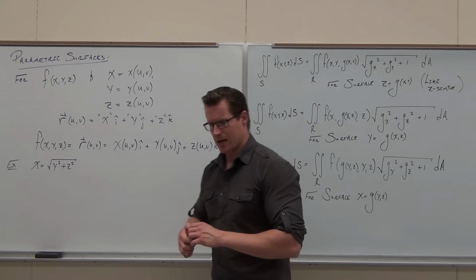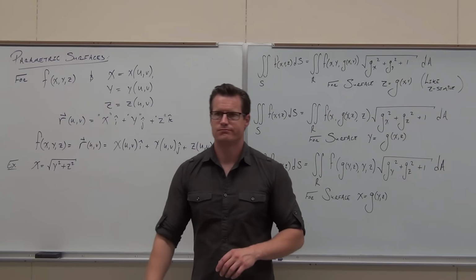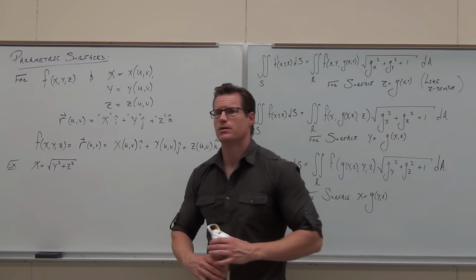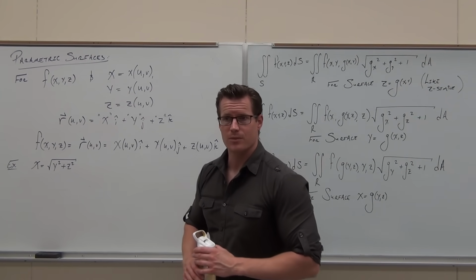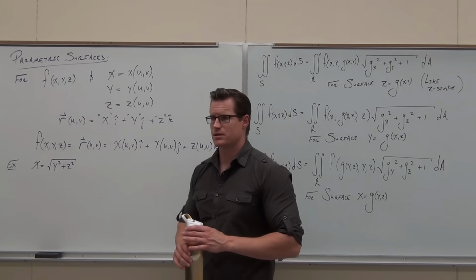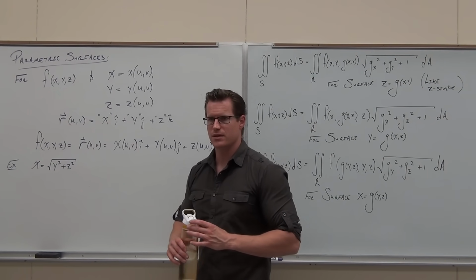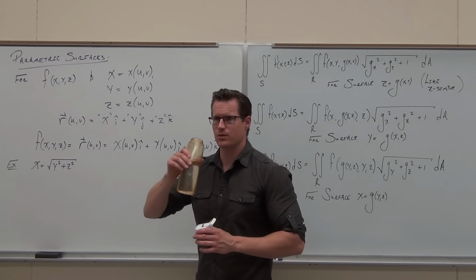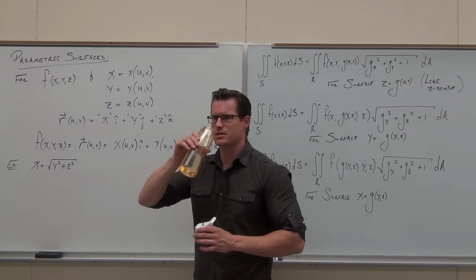Let's take a look at it. What is it? Well, how about this? Surface, yes or no? What do you think? Yes. How many variables? 3 or 2. 3 total variables. X is dependent on both y and z. This is half a cone. If you didn't know, that's half a cone, an upper half cone along the x-axis.